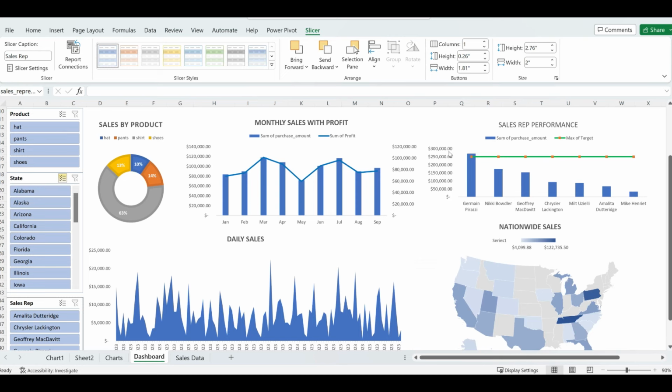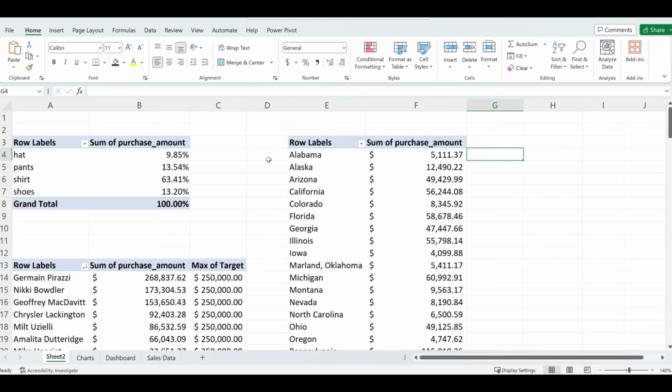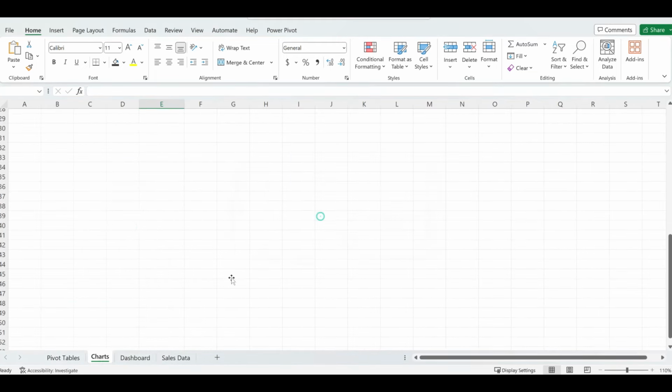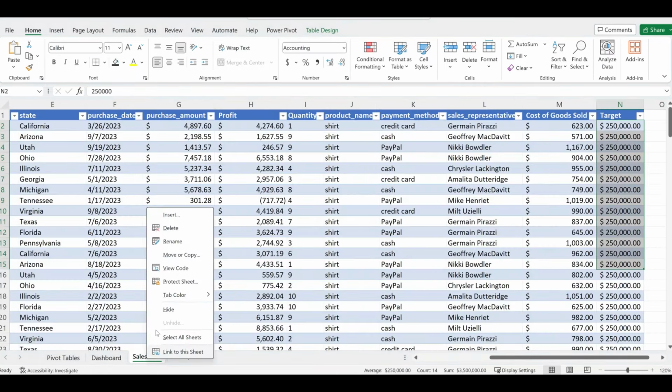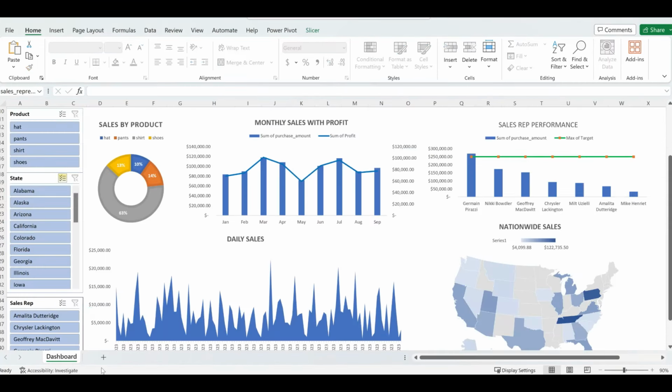Okay, the last thing that we need to do is to make this full screen. So let's first hide all those bottom things here that we don't need. This one, we don't need it, so we can just delete this page. Delete. We need this page. This is all our pivot tables, so I'm going to double click this and rename this to pivot tables. This chart, we already got all the charts, so I'm going to delete this. And the sales data, I'm going to hide this tab. Let's also hide the pivot table tab. That way we only have the dashboard.